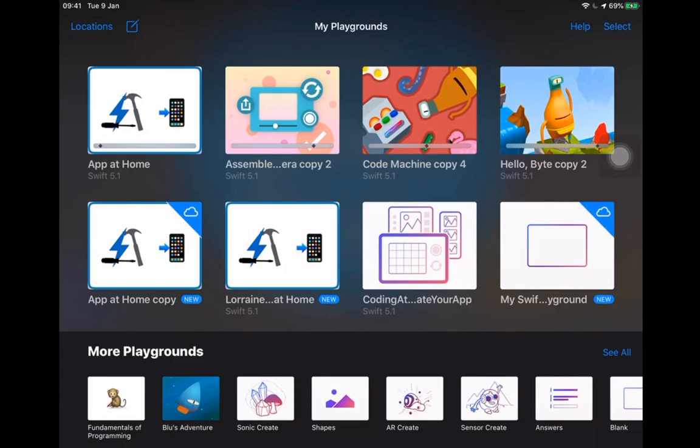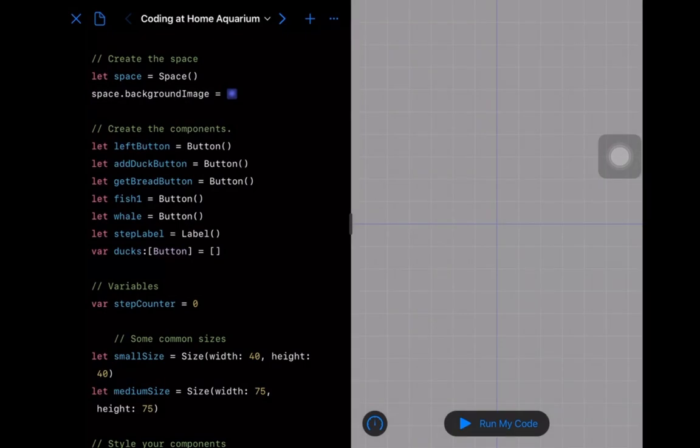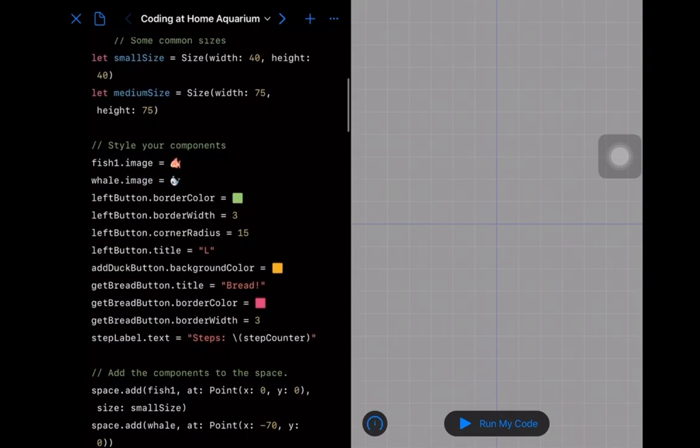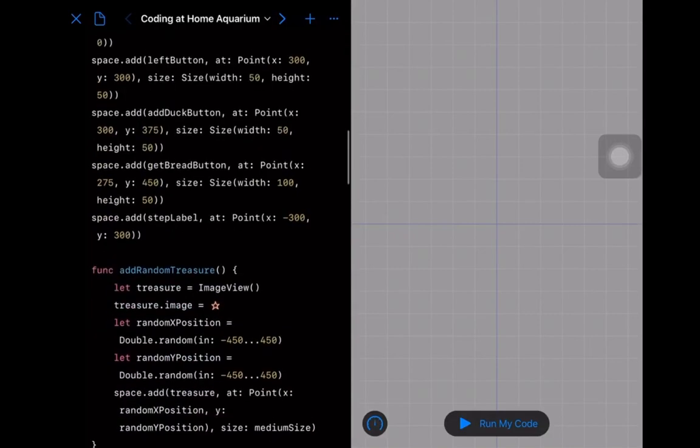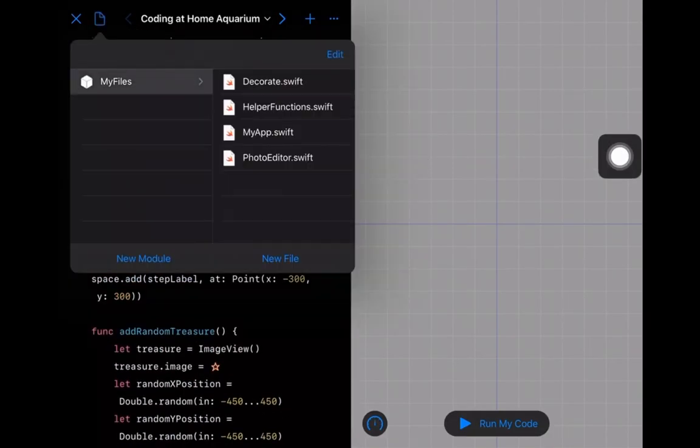All right, here we are. We're in Swift Playgrounds. We'll take a last fond look at App at Home and see our final state for our app anyway. I understand that yours is probably going to look a bit better, hopefully. We have all of our code in this one file here. We could tap on the Files button up here, and we'll see that there's some other files. These are left over from the Camera Create starting point.